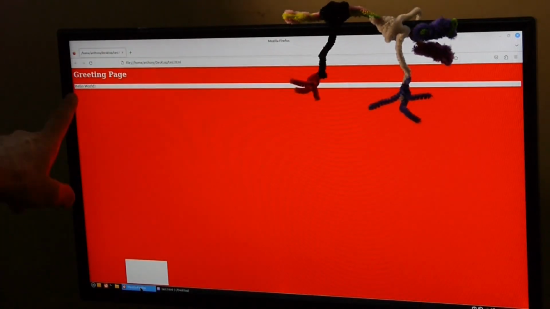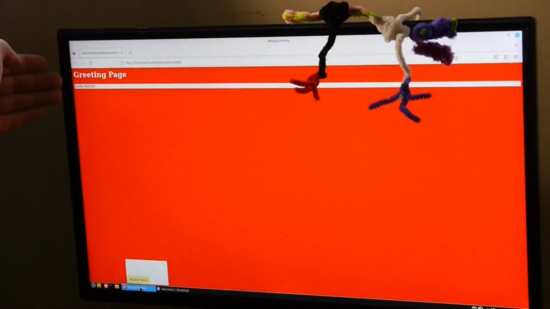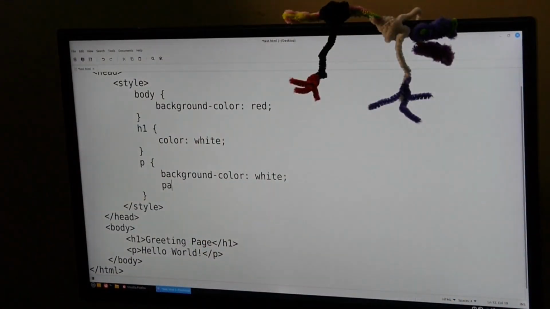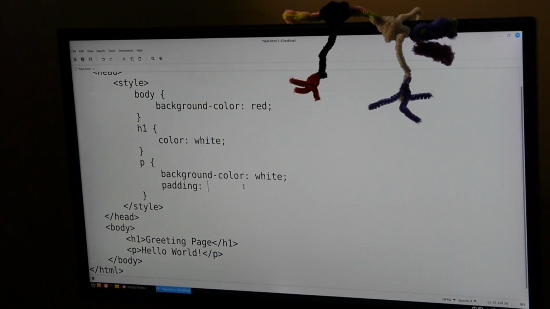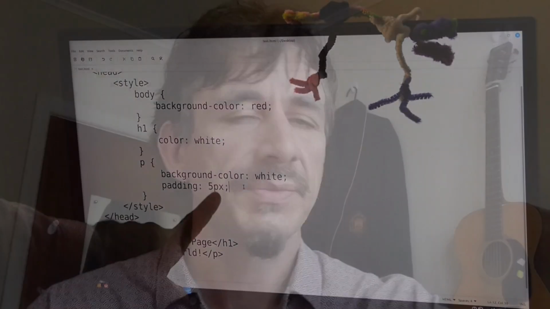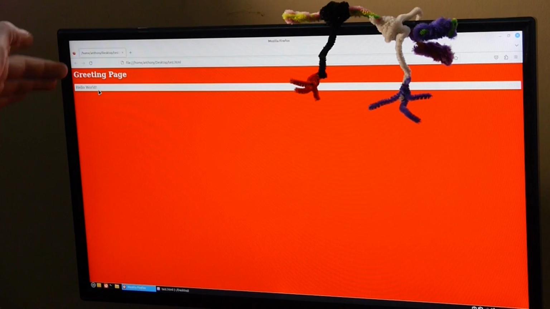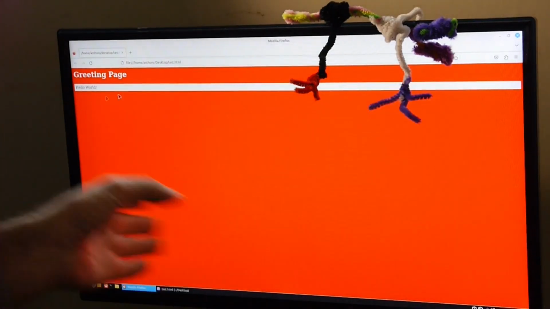For instance, I don't like that this is sitting so close to the margin there. I want some space between the edge of that white box and the text. And to do that, I can tell the browser CSS to use padding of say 5 pixels. PX means pixels. You know what a pixel is, eh? When you look really close on the screen, you can see all those little dots, those are pixels. So I'm telling the browser I want 5 pixels of space between the left edge, the top edge, the bottom edge, and the right edge if the text was that long. That's what padding is, it's the space around on the inside of the box. Okay, so this is easy, eh? Easy, right? You can do all this by yourself.